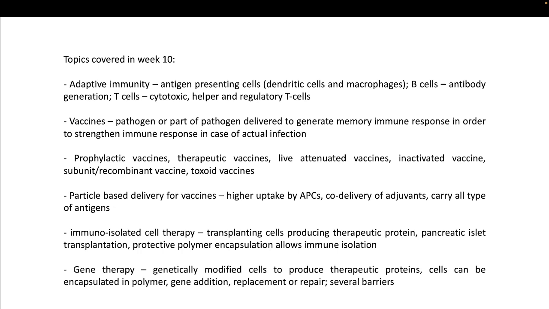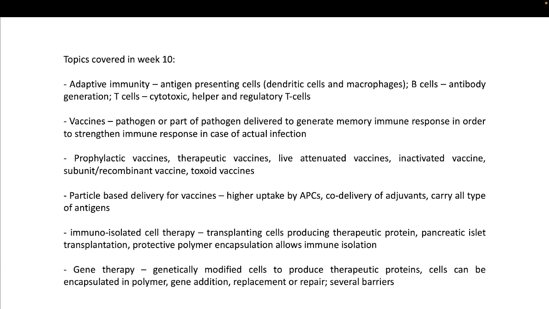And then the last concept that was discussed this week was gene therapy. Gene therapy is nothing but changing the genetic makeup of a few cells in order to relieve the patient of a disease. In this case, you can inject genetically modified cells to produce proteins which the patient might be lacking. Or in some cases, the patient does not have the gene that is required to produce that protein. In that case, you can add a new gene to the patient's body. Or suppose there's a faulty gene, so the protein is being produced but it is faulty in nature, because of which it is not able to carry out its activity.